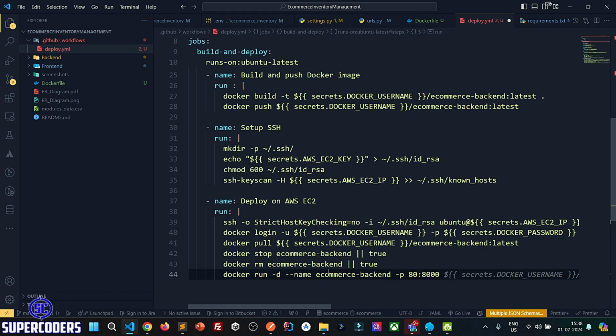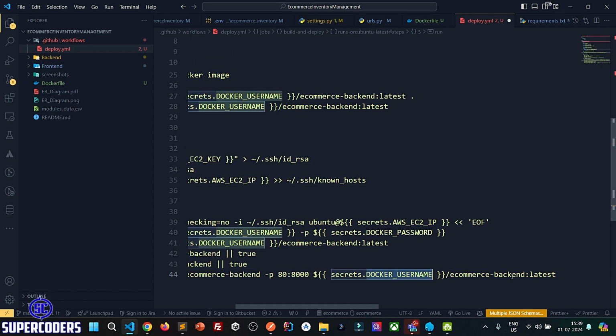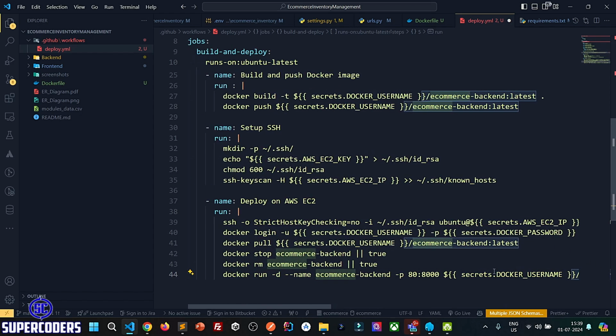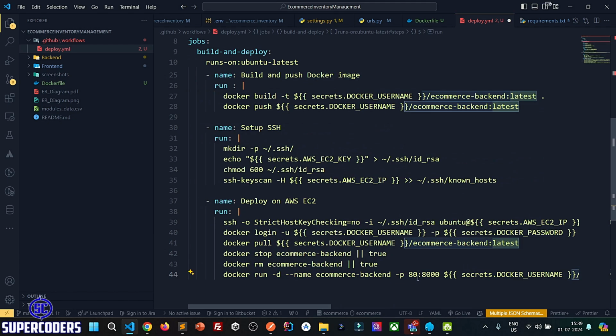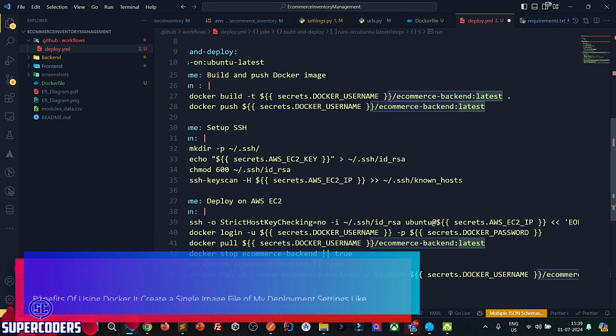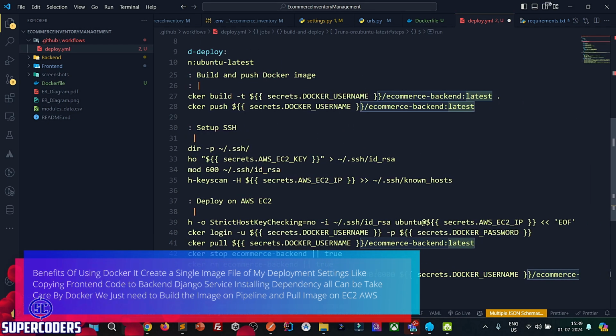Like our Django project is running on the port 8000, but we will connect that port 8000 to our port 80. After that, passing the repo name again, Docker user, e-commerce backend, latest. So we just run the command for running our Django project from the Docker.